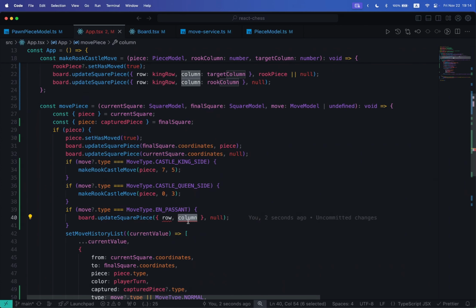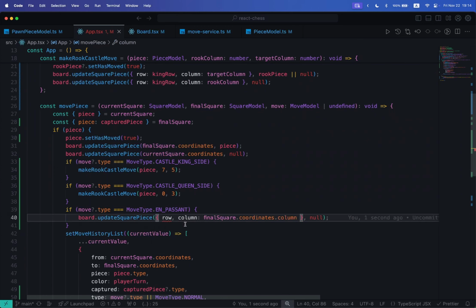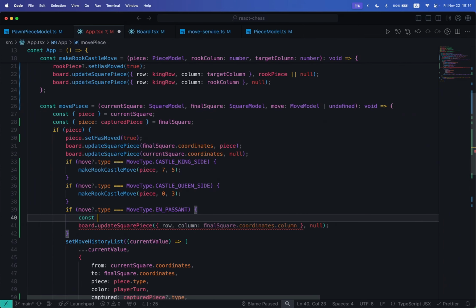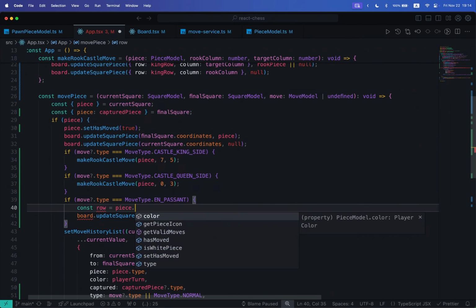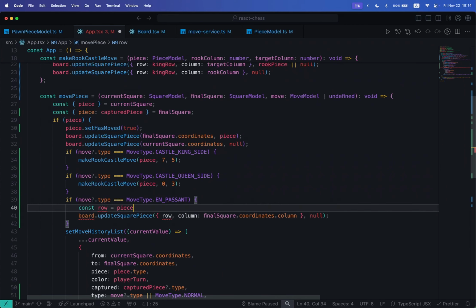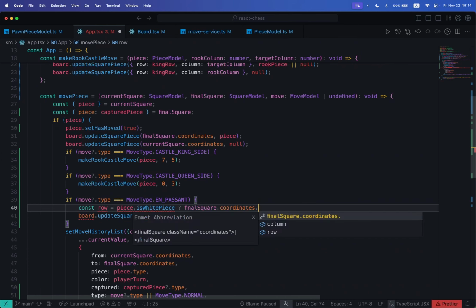The column, as we said, is the final square coordinates column, it's where we're going to. And the row is a bit trickier. I'm going to say const row to be: if the piece that we're changing is a white piece, then the row will be final square coordinate row -1.